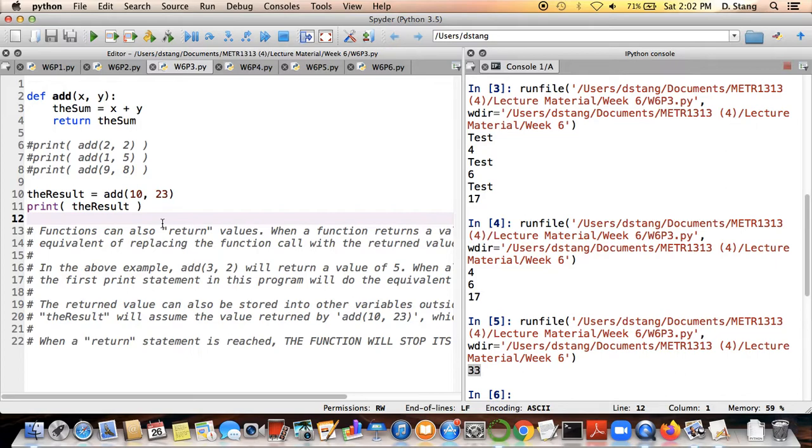So this is how you can get information out of a function. We have the variable name on the left-hand side, the function call on the right-hand side, and then the return value that we get from that function will replace the function call. Again, what I have highlighted here on line 10, that'll be what's on the right-hand side, and that result will then go on what's on the left-hand side here.